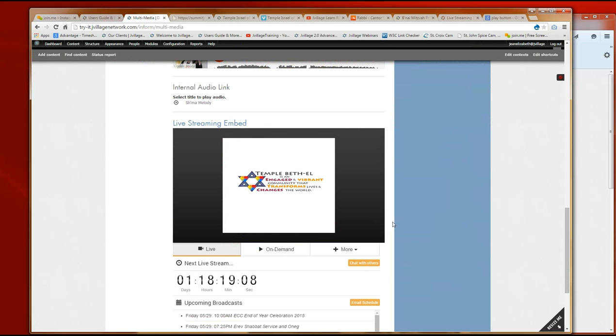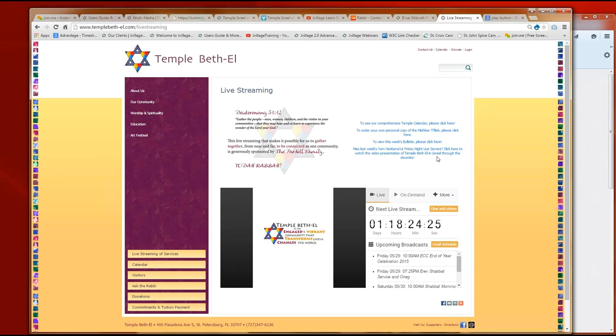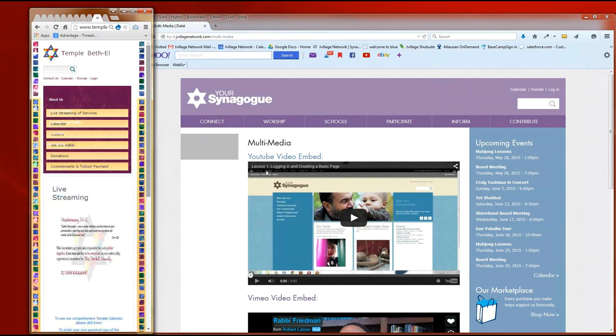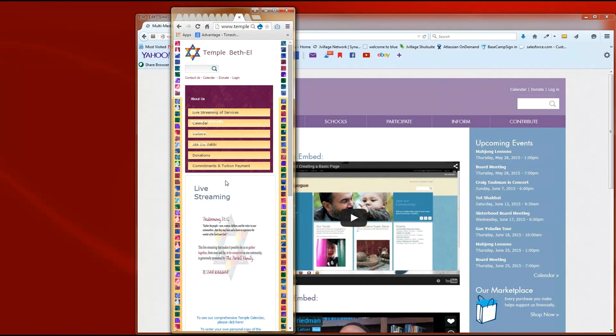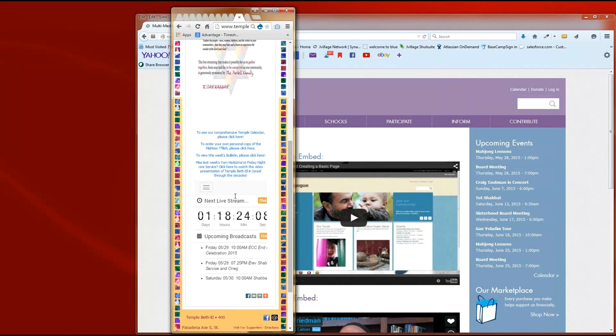if we take Temple Beth El's, for example. Let me go back to their streaming page because I haven't updated this yet. This code that the company provided them is not mobile compatible. The way I know that is if I take their site and make it as small as a phone view would be, and I scroll down, I lose the actual screen that the stream shows in.